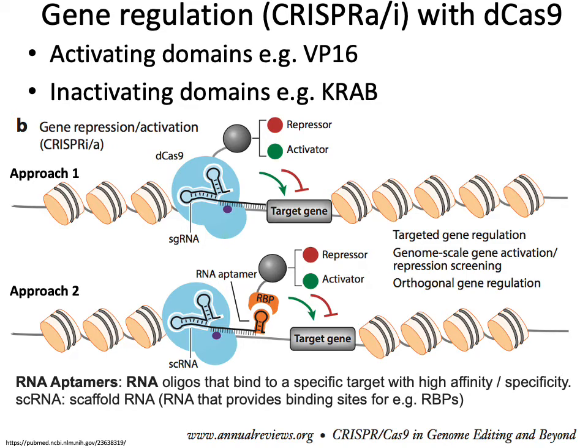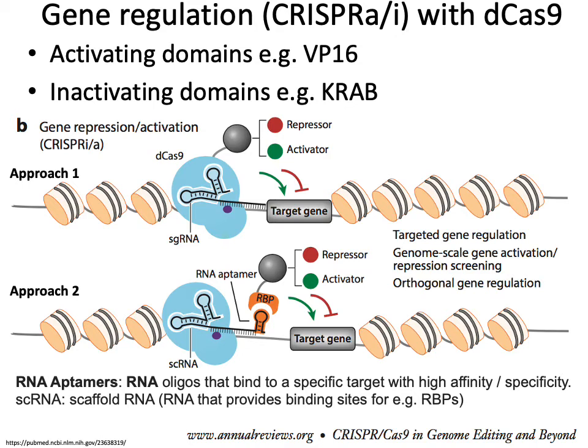In the case of activation, for example, you might typically design a guide RNA that brings that Cas9 complex to a region somewhere like 200 base pairs upstream of the TSS. Whereas in the case of repression, it's typically more effective to bring it closer to the TSS or even a little bit downstream, like 100 base pairs downstream of the TSS. And so that's the main approach to make CRISPRa or CRISPRi happen.